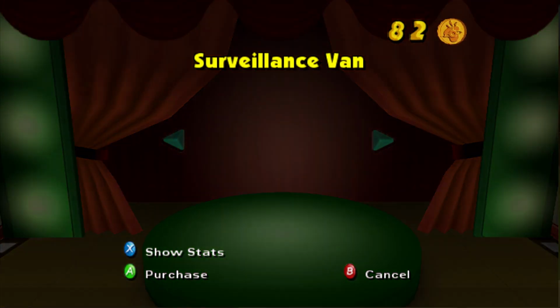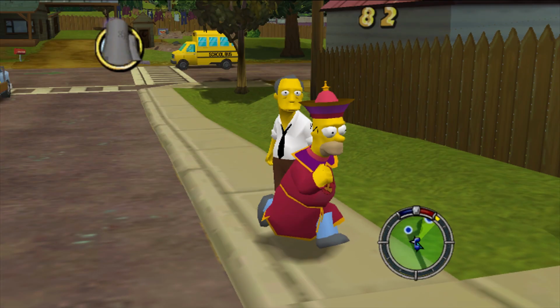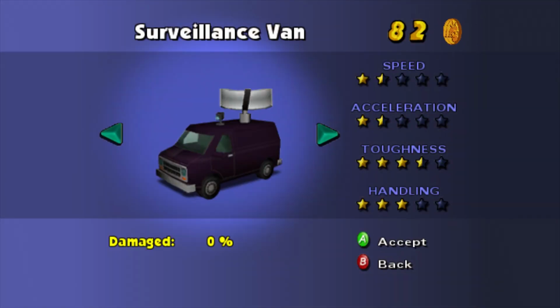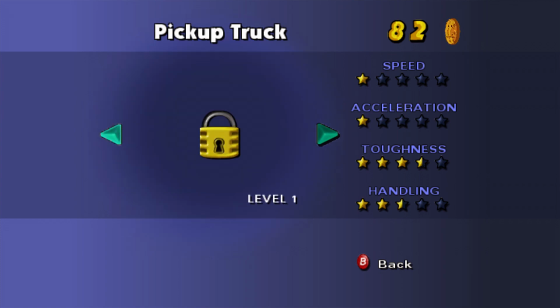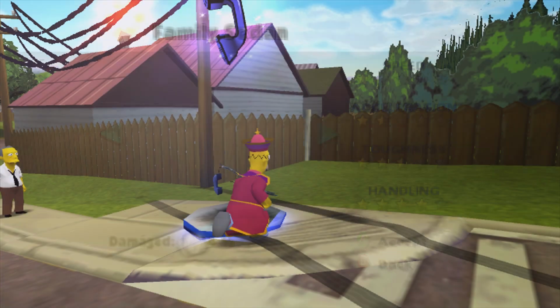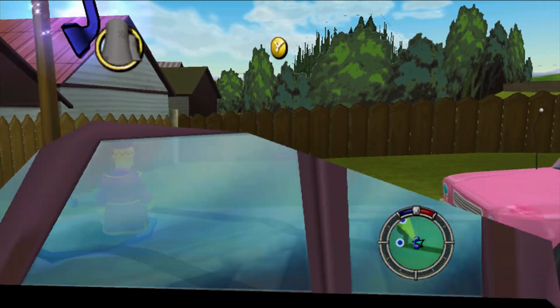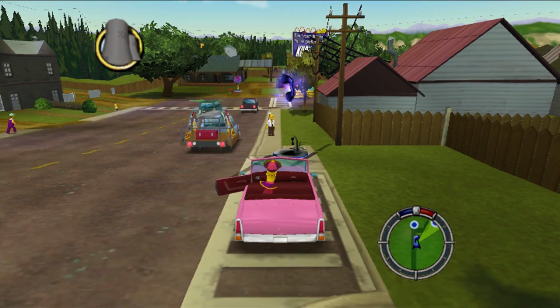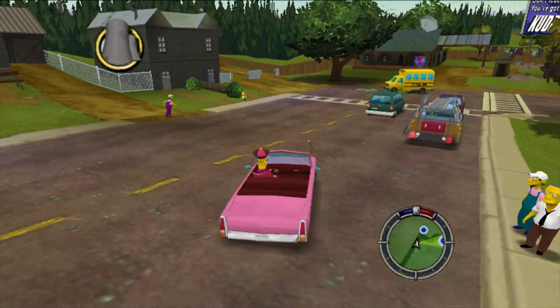Okay, so we got the surveillance van and I don't even remember. These are both horrible cars. So surveillance van and duff truck. Yeah, probably the worst cars in the game. I haven't even gone over those stats. They're bad, so don't pay me. Usually the big cars are like, I don't know, really clunky. Can't be hurt that easily.